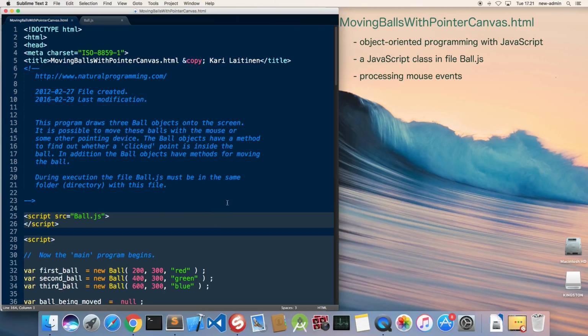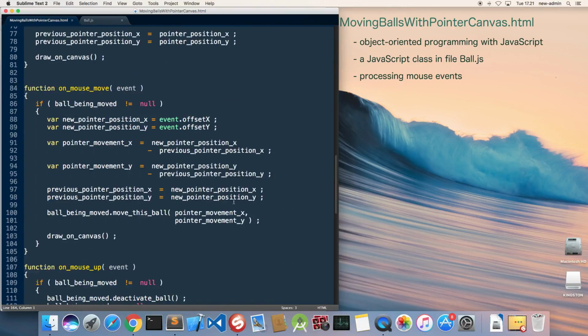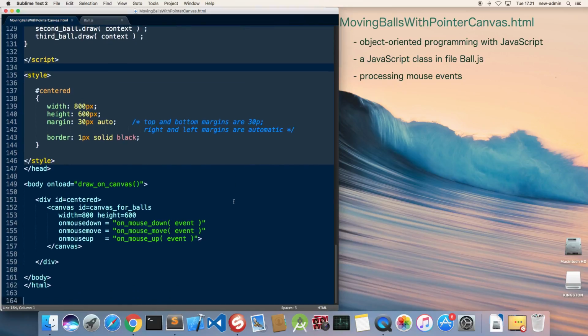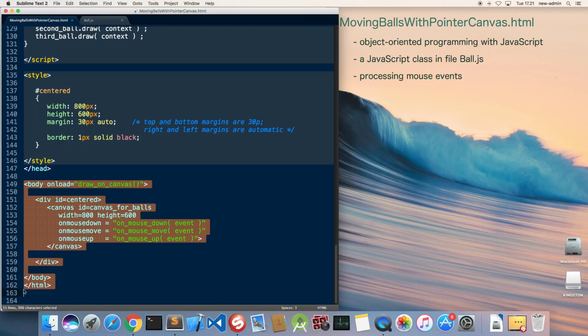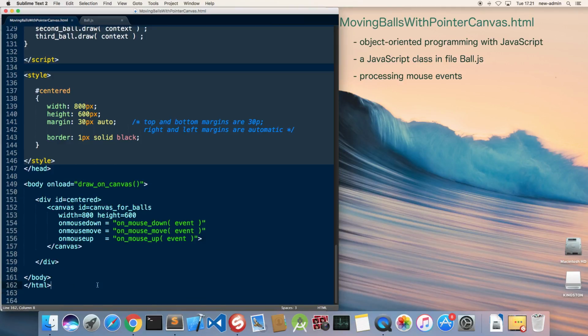So there are again the usual things at the beginning of the HTML file, and then at the end of the file there is this short body of the HTML, and there you will find that when this page is loaded, it calls this method draw on canvas.